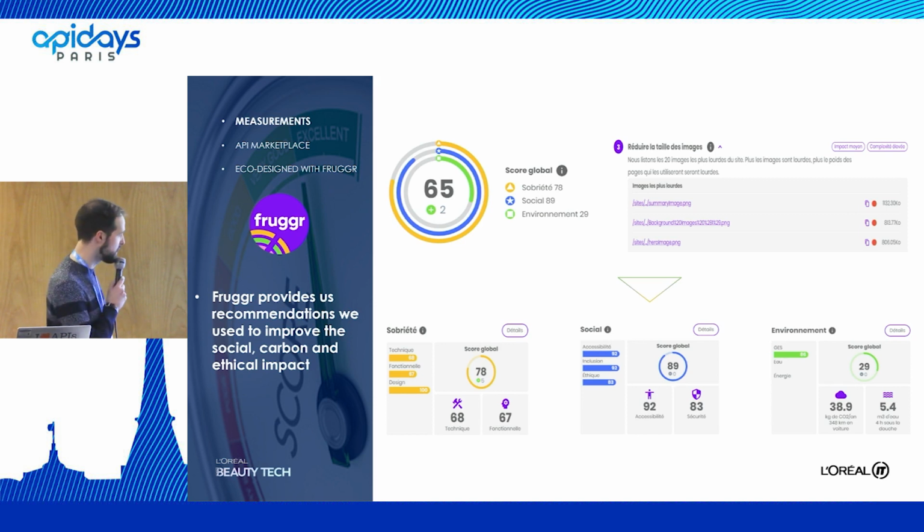We provide automated rules for accessibility to give scores to the service. Then sufficiency is an evaluation of the content size and the design lightness, for example, usages. Then we can take the usages from analytics, from Google Analytics and so on, Piano Analytics and others. It can provide the usages of the pages, and you can say this page can be deleted because no one ever visited this page, so it's a waste.